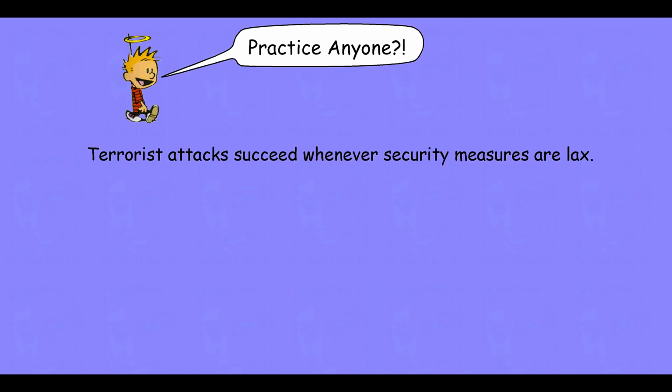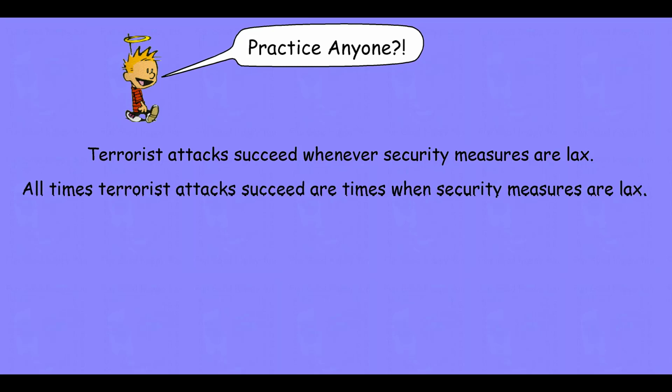Our first sentence is, "terrorist attacks succeed whenever security measures are lax." When I looked at this sentence, I noticed that "whenever" immediately, and that told me that we're talking about times, and so I'm going to express my categorical statement in terms of temporal classes. All times terrorist attacks succeed are times when security measures are lax.